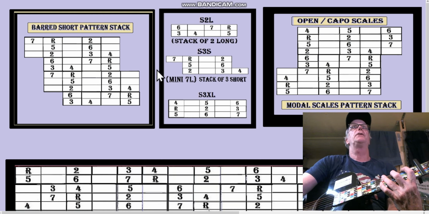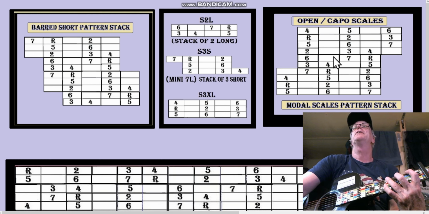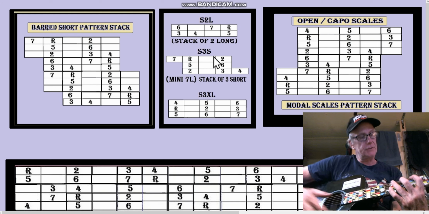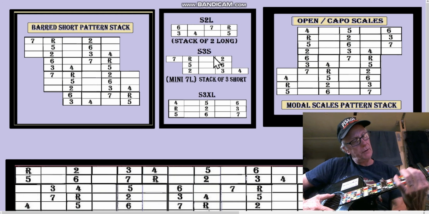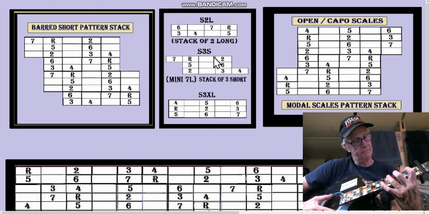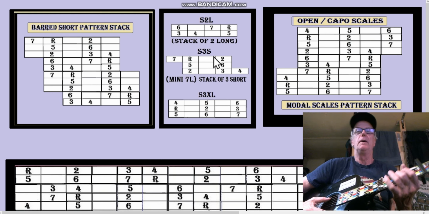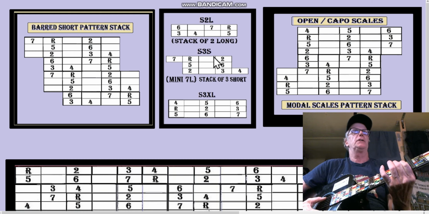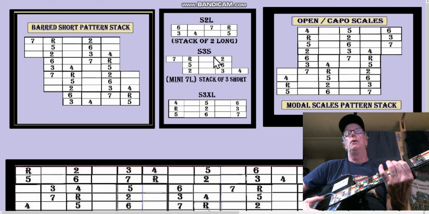And from this pattern over here, where is that? Open capo, 4, 5, 6. Then you lock into the 5, 6 goes to 7R2 from here. 5, 6, 7R2, right? So it's 4, 4, 5, 6, 7R2. All right, so you can do it on the longer pattern. The point is, from that pattern, let's say we stopped on this 4. We want to call this a new root.